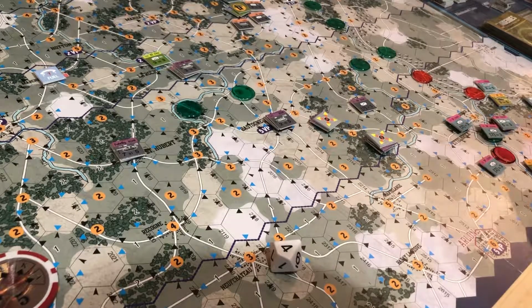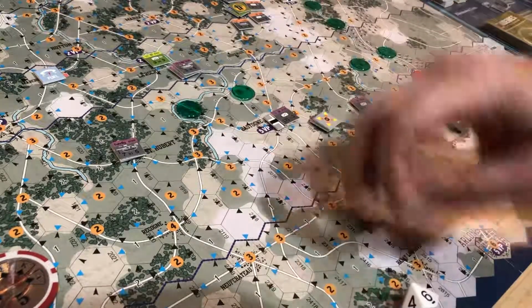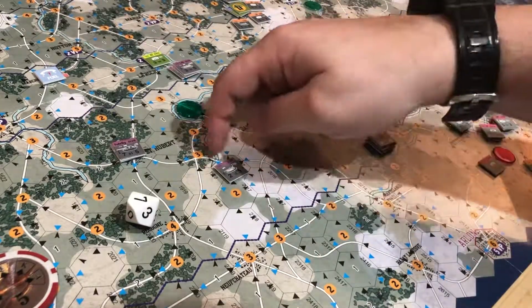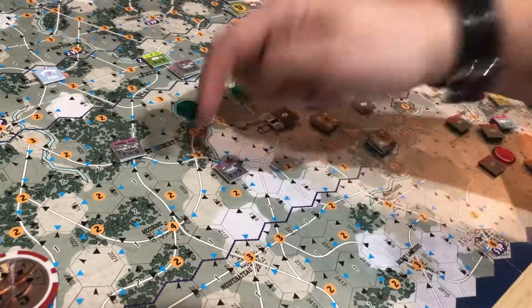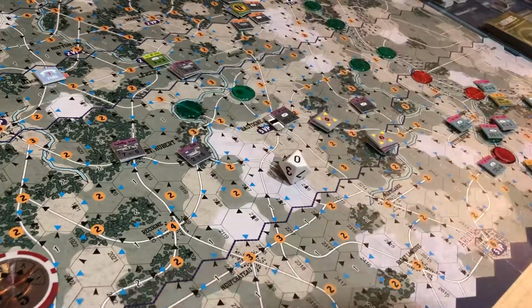But I would like to move him west. So what I'm gonna do is, this is 1, 2, and then I have to roll. That's fine. Here's 3. Now I gotta roll to see if they blew up the bridge. That's fine. And then I'm gonna go roll for this. That's fine. So that's 4. And I need to grab a green.